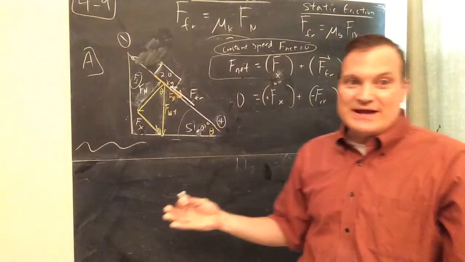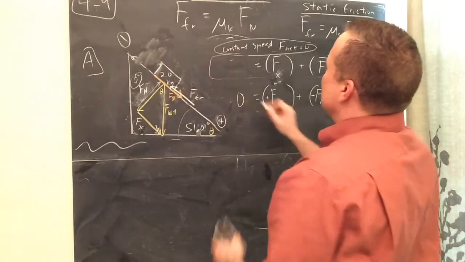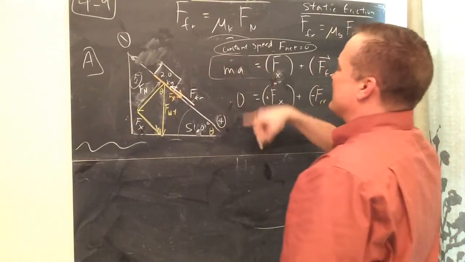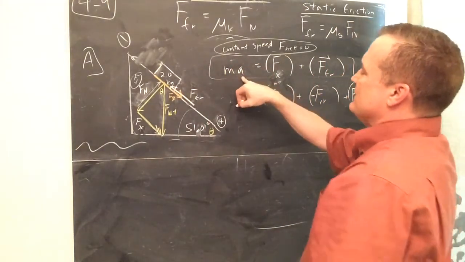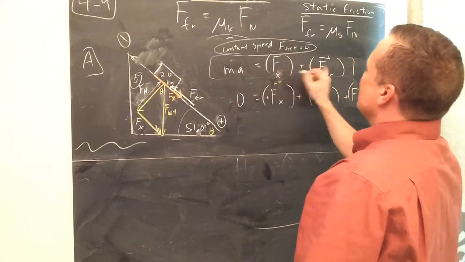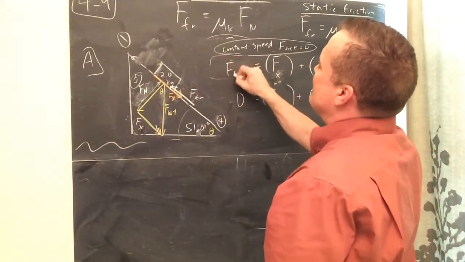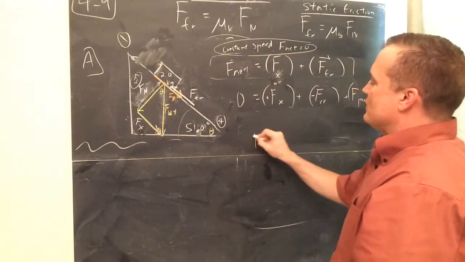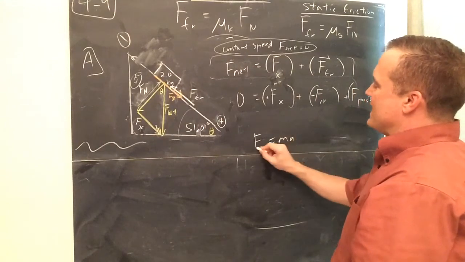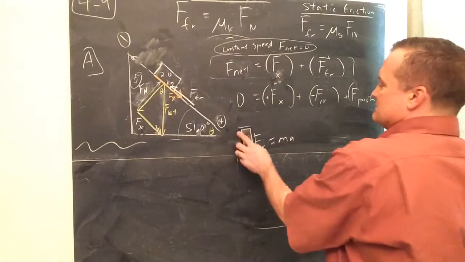If it's accelerating, like when I showed you a moment ago, then it's not going to be 0. It'll be ma, and you'll find out what that acceleration is. You can put it this way: put ma. I could have done my whole problem a moment ago, plugging in the mass and finding a. Or I could just say, let me find the net force. Now that I know the net force, I'll plug that in for F, and then solve for a here. I could do it in 2 steps, as I did a moment ago.